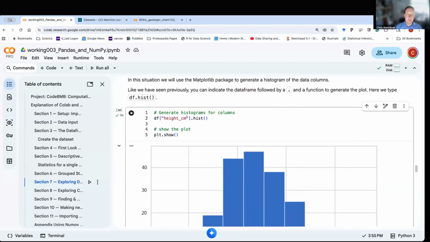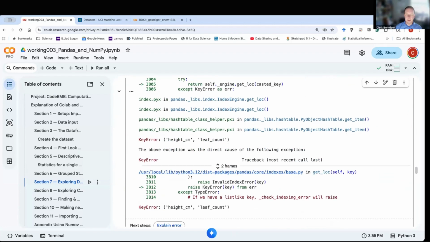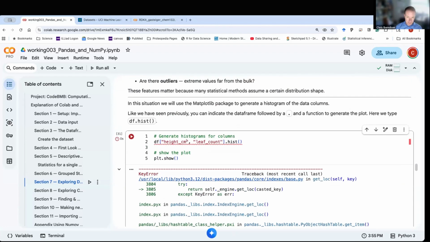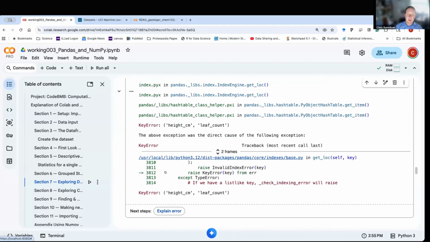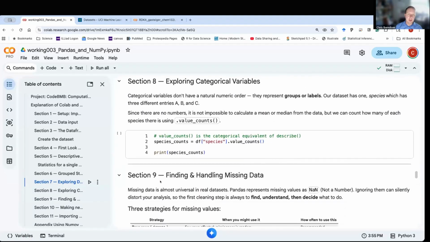So we can also do multiple histograms. Let's see, was it leaf count, I think is the other one. Oh, it's not going to let me do it that way. Oh, I bet you I remember why. See, sometimes we make mistakes. We get adventurous and think we want to do it, and then it's not going to work this way. I'll figure out how to do it and put an example more for you. We'll skip over this and go into the categorical variable section.